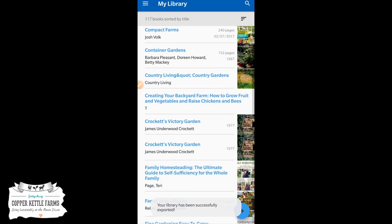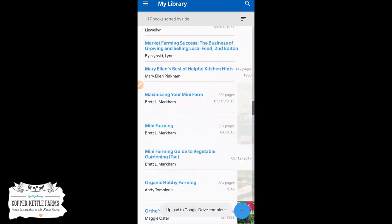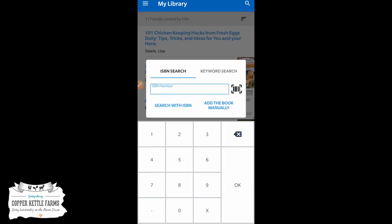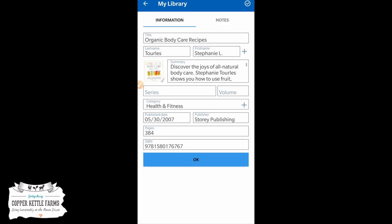It's an easy way to reference a book. If I'm in TSC and I see a book I want, I can quickly scan it and check — do I have this book? I don't remember if I have this book. I don't have this book, so I could buy it if I wanted to.